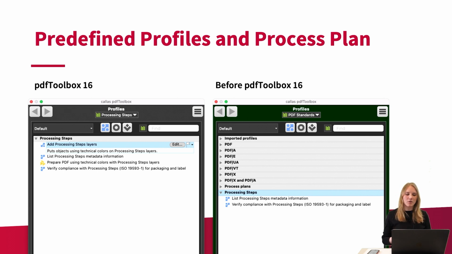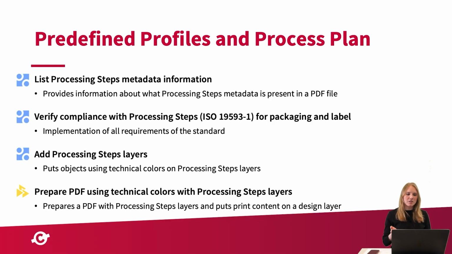But of course, that's not all. We also added new functionality to it as well. So let me just briefly go over the key components of this new library. The first one are the profiles that were already part of the PDF standards library. As I said, you can use them to check your PDF files and to get information about the processing step metadata, so to get a current state of what is happening in your PDF file, or if you want to verify your PDF files against the processing steps ISO standard.